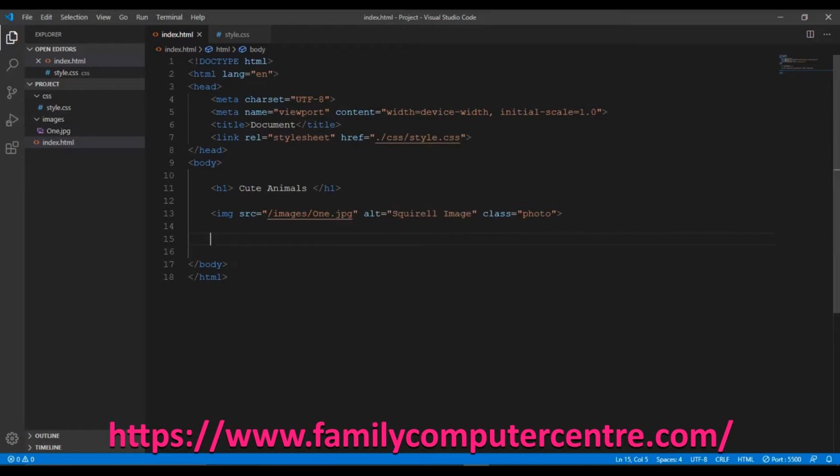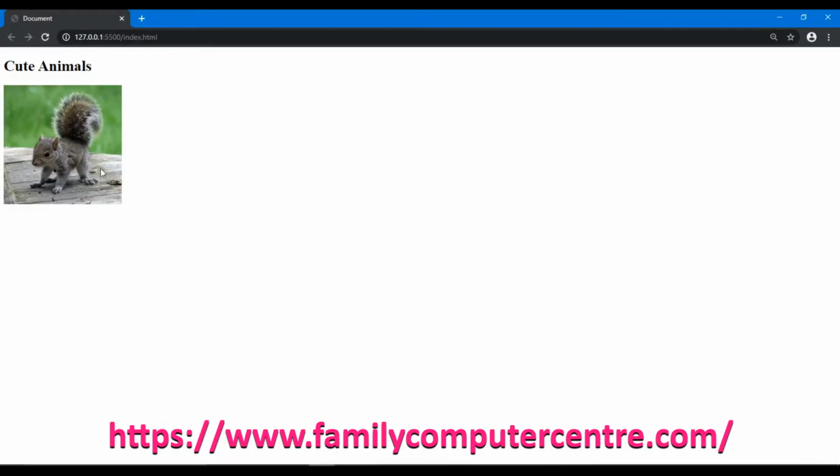Okay. So here in this HTML document, you can see we have a heading, cute animals, and we have an image. When I switch back to my browser, you can see the heading is displayed here, and the image is also displayed here. So the heading comes first, and below this heading, the image is displayed. This is called static positioning.